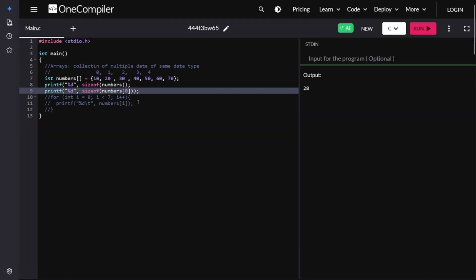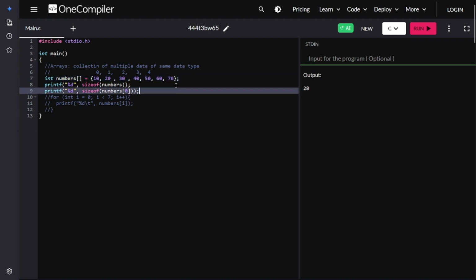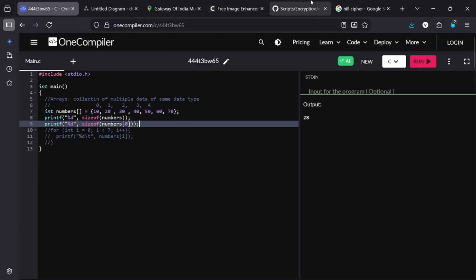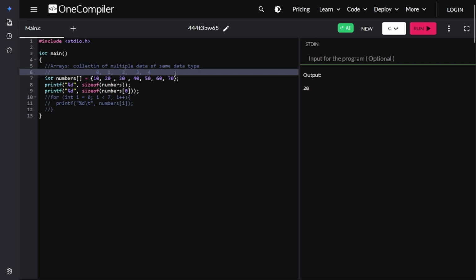Now, this will get the size allocated to this element inside numbers, and we usually take index 0 because if you're running a very long script, and somewhere the size of the array changes, then you must know that you are not going out of bounds of the size that you have declared.